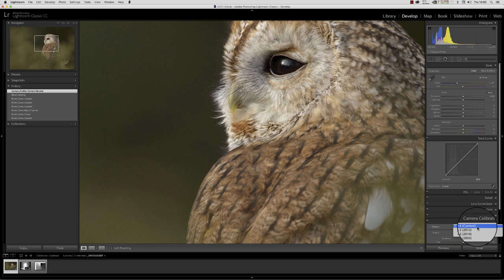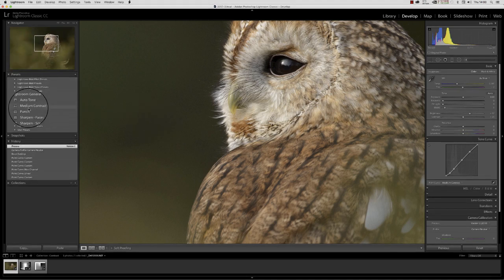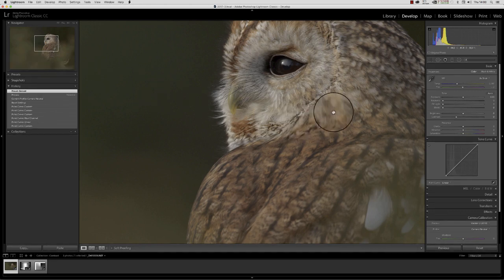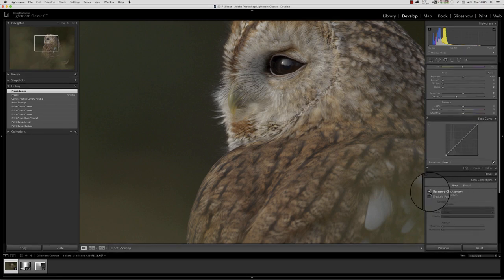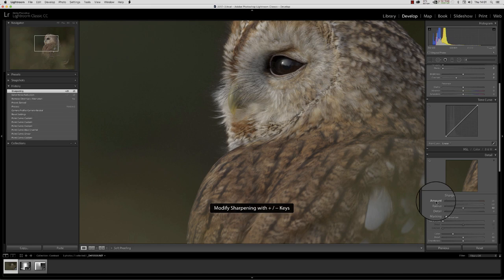The next thing we're going to do is switch out to process version 2010, and we will simply reset the settings just as we did in the video yesterday. And now the image has gone quite flat. We'll go to lens corrections, remove chromatic aberration, we'll go to detail, we'll double click color to put the color noise reduction back. I might as well add the default sharpening back, and now you can start to see we're beginning to build up more detail in that eye.